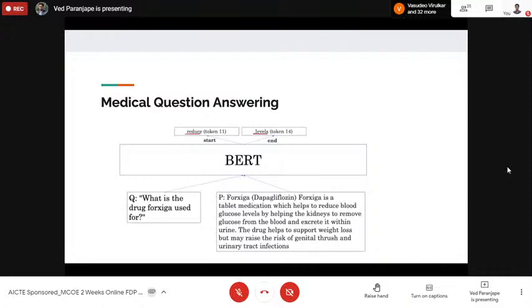The best part of this application is that it's not very susceptible to regulation. Regulation is a big thing to consider while building a startup and algorithm for medical purposes, because lives are at stake in medical applications. You cannot just deploy an algorithm from the lab. You need approval from the government and the healthcare agencies, and once you get that approval, you can deploy it. But this is a very practical and non-intrusive application of AI to medicine, because you're just asking a question and getting an answer. Nothing is going to be directly affected. No life is going to be harmed, even if the model gives one or two wrong answers.